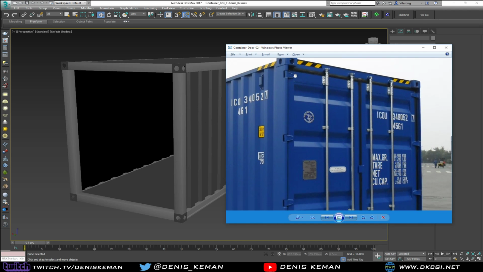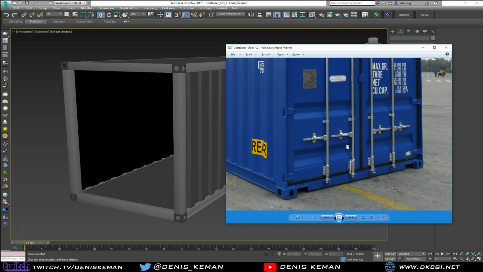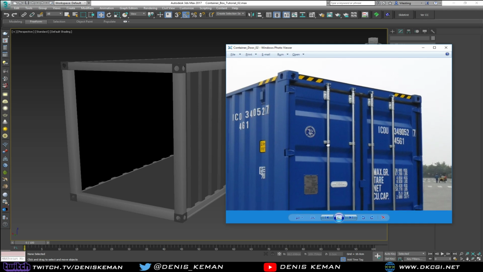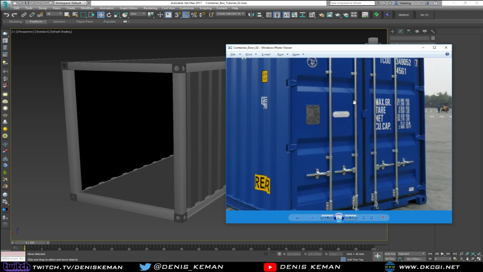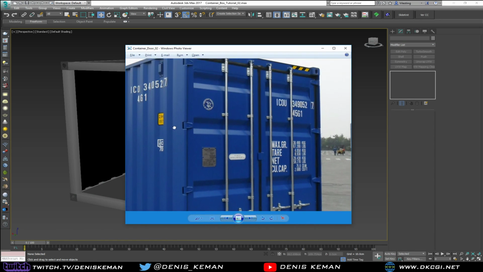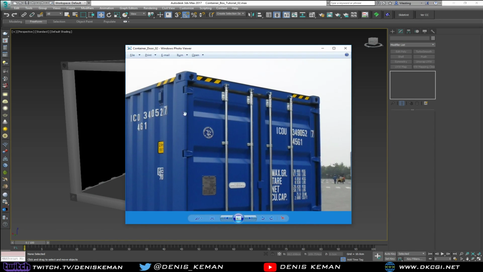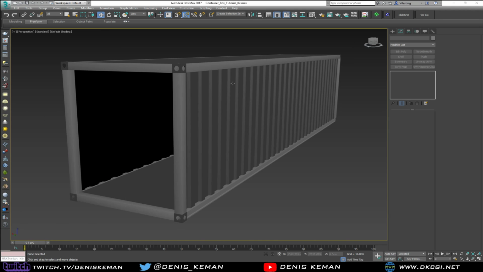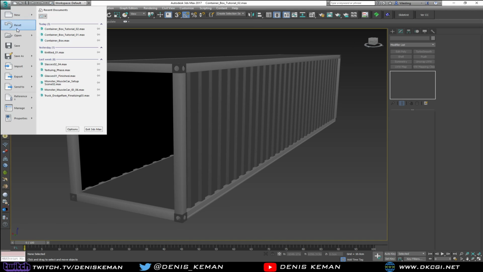And then we have the actual doors, and you have these locks for the doors. So it's going to be interesting to create this thing. All right. Well then, let's start by creating this corner piece here. Let me just save it up.